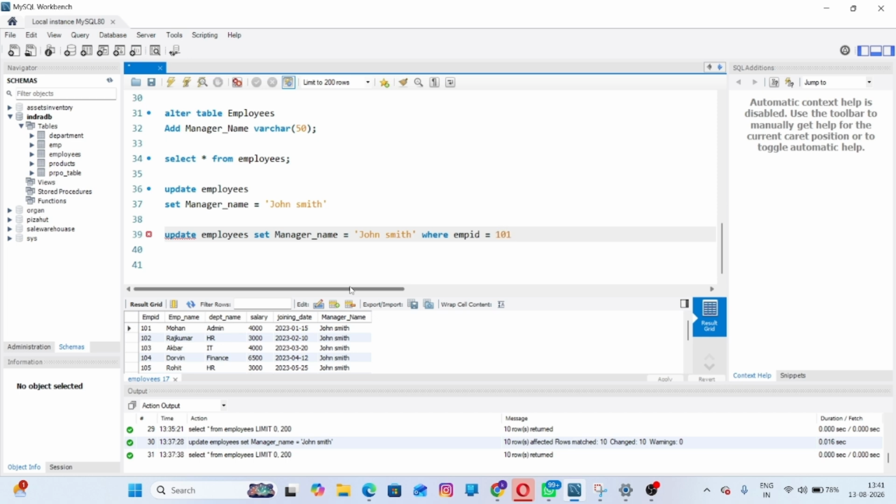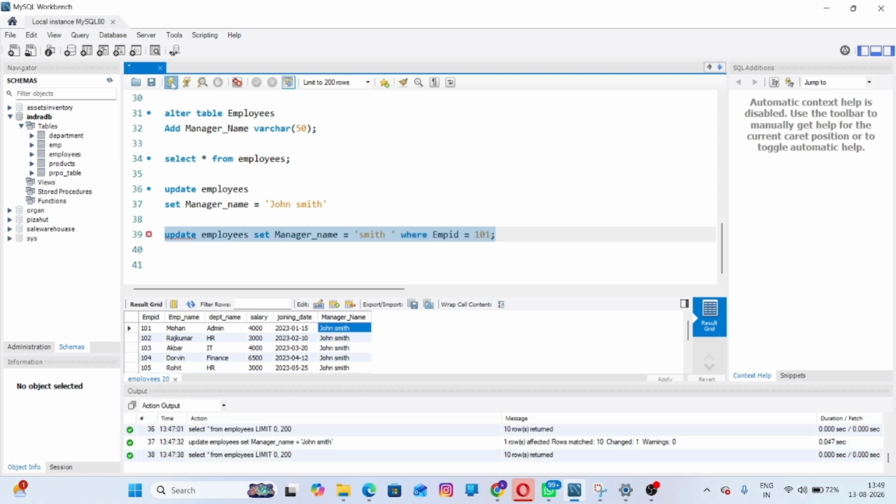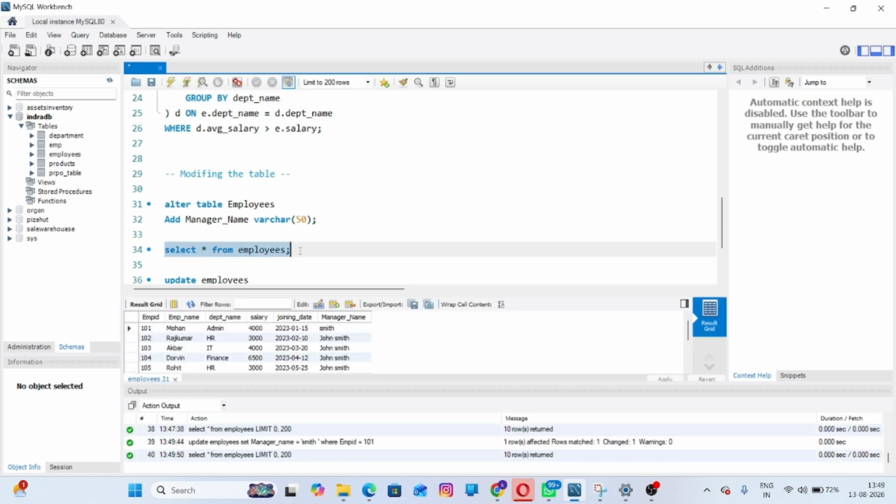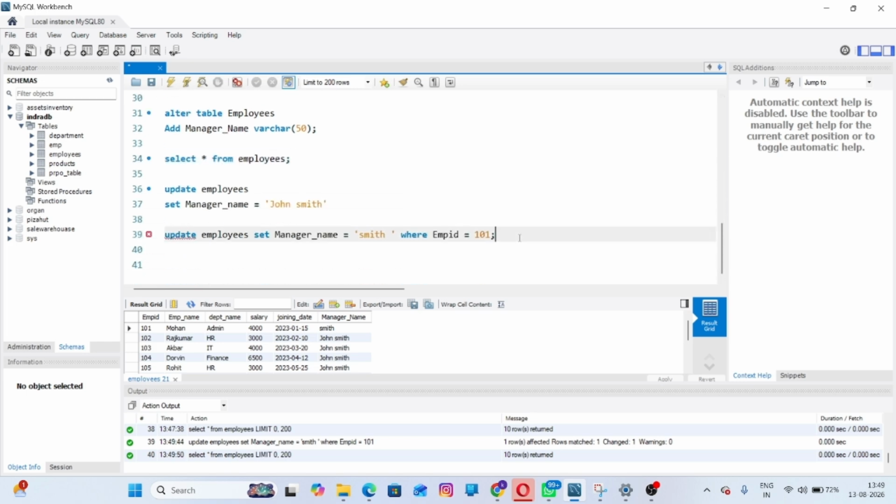I want to put a different manager here, not Smith only. So let's see whether it works or not. It got affected, and let me check whether it got updated. Yes, it got updated.